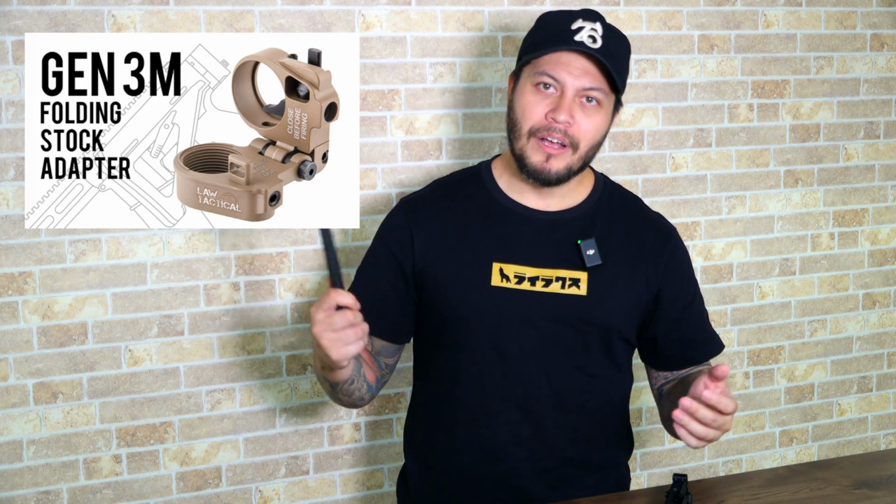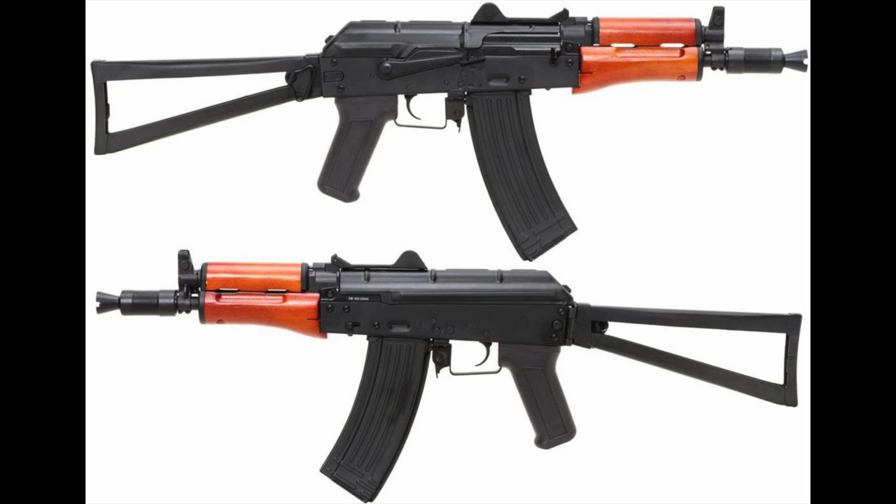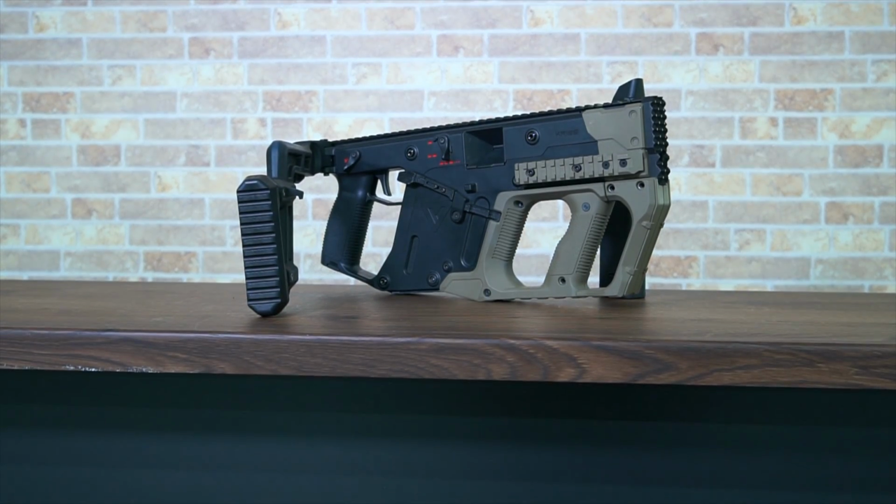Now, again, why folding stocks? Well, these stocks have become so popular that you're even seeing traditional buffer tube style guns have folding stock adapters. Case in point, the Law Tactical adapter. But it would be totally remiss of me not to mention other guns that have been using this kind of stock for ages, like certain AK models and even the fan favorite, the Chris Vector. Now that we've established why we want to talk about folding stocks, let's talk about them.